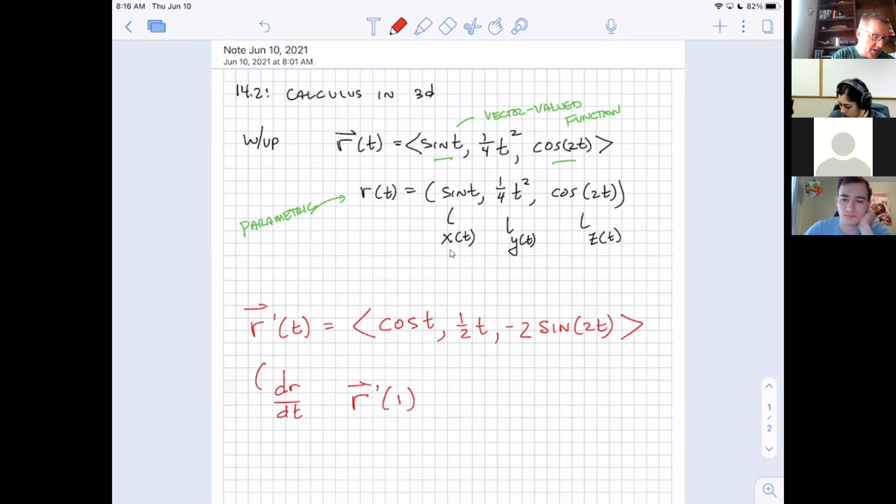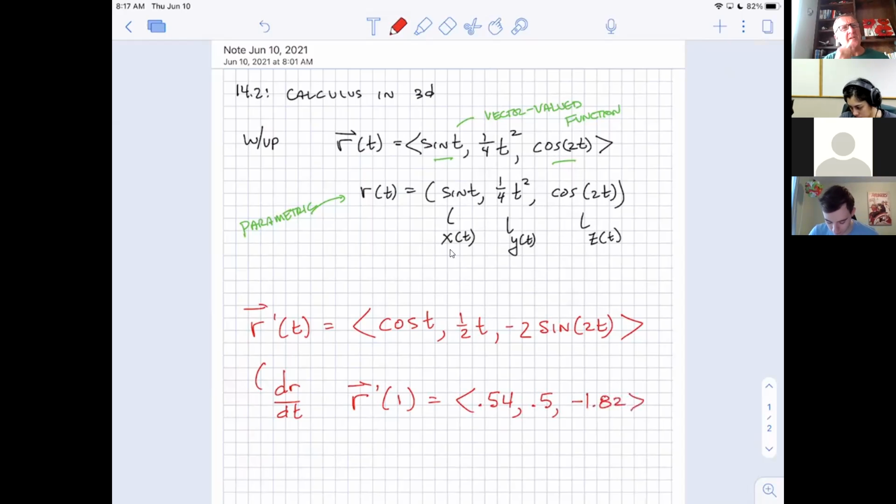I must be in degree mode because I got 1 for the answer to that. Let's go radian mode. Cosine of 1 is 0.54. I guess I'm going to round it to 2 places. Then if I put 1 in for t, I don't need a calculator for that. I guess I better stick with decimals since I did all the rest of them that way. That's 0.5. And then the sine of 1, which becomes the sine of 2. The sine of 2 is 0.9, but then I multiply that by -2, and it turns into -1.82.